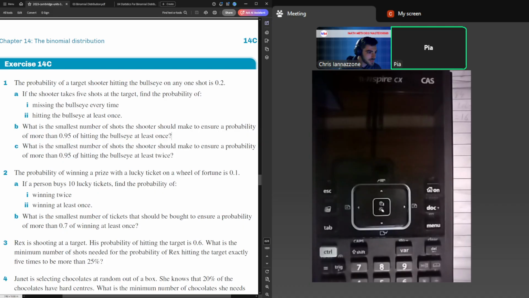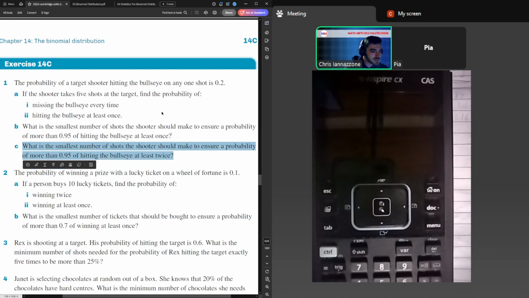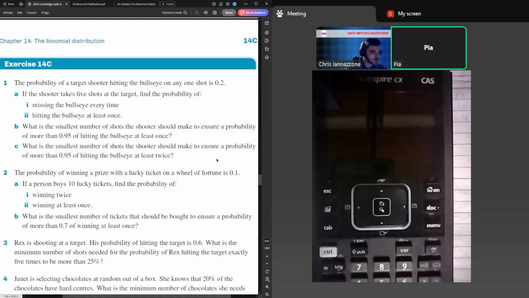Cool. C is almost the same thing, except now your lower bound's going to be 2, so nothing really different. Before actually doing it, hypothetically, should n be bigger or smaller, would you expect for C? Smaller. Why do you say smaller? I don't know. I just thought it'd be smaller. Okay, fair enough then.